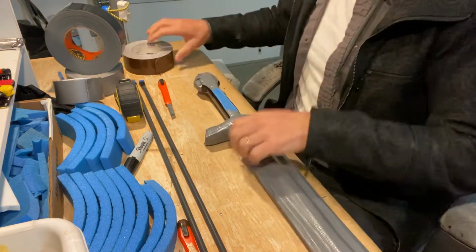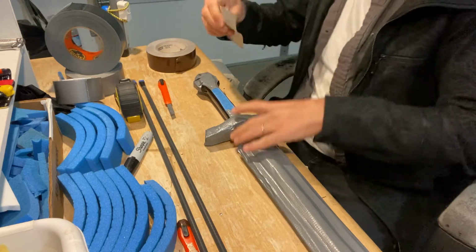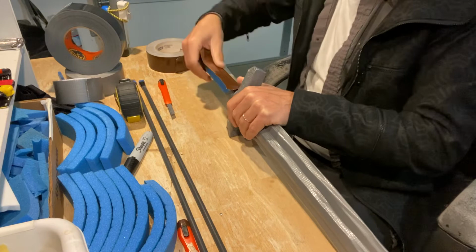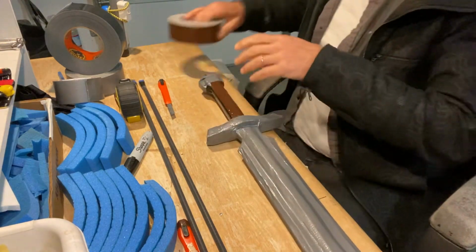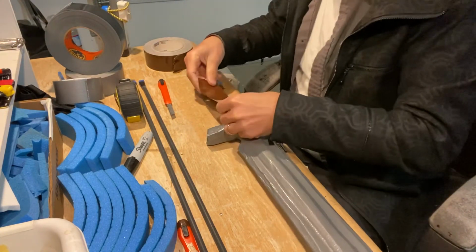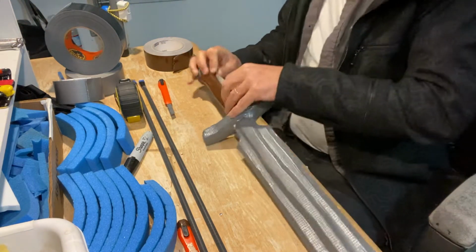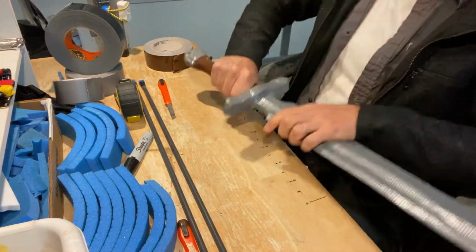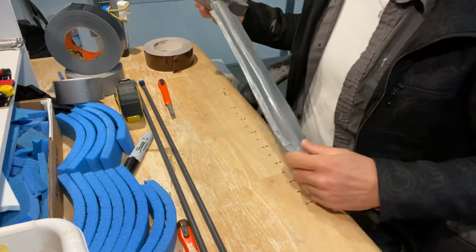There's that. It usually takes about three pieces to go all the way around, but sometimes it'll be two if you've got a really skinny handle. Okay, there we go. And then one more piece. Okay. There we go. Pull it really smooth, don't want any wrinkles. All right, there it is. Okay, so there's your handle. It's all done. There's your blade.